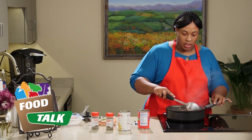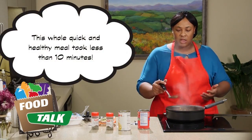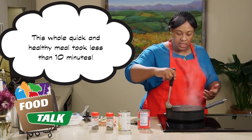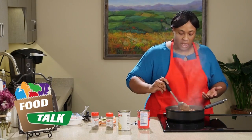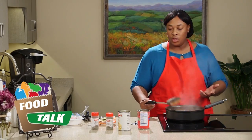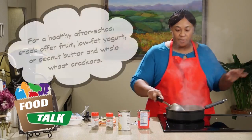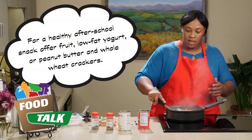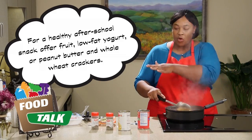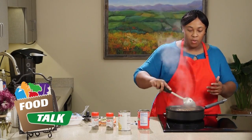Our noodles are getting soft now. They'll probably take about six minutes to cook. The whole time for this recipe is between 10 and 15 minutes — something quick and easy you can make once you get your children off the bus. We know once they come home they're super hungry. You don't want them grabbing sweet cakes — have them crush the noodles, then start on homework, and by the time they're working the meal is done.